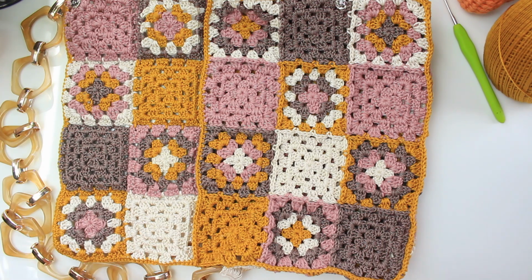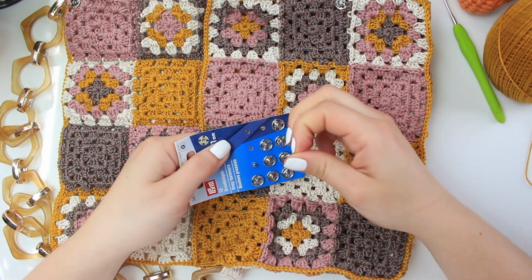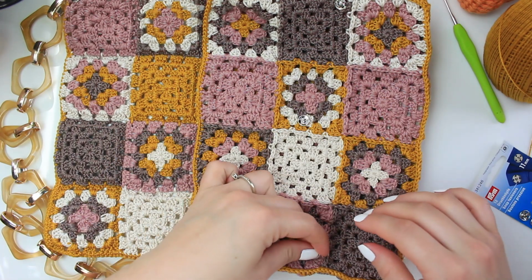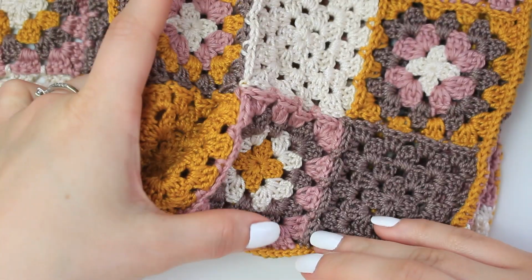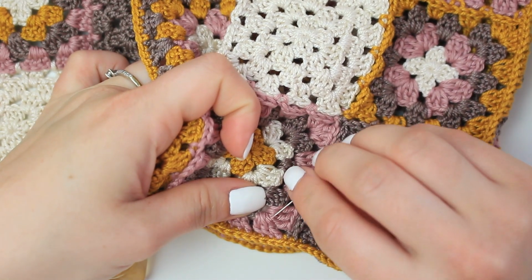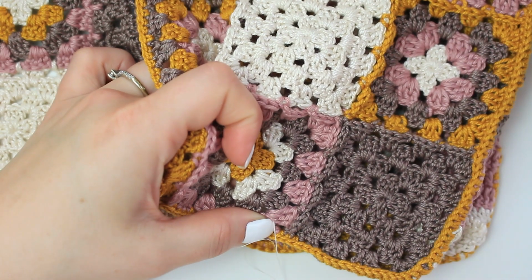First, before we add the lining, we have to add the snap fastener. Make sure that you know exactly how it's placed here, and that's exactly how you're going to be sewing. I'm going to be doing the pointy part at the bottom, and then the round, the one that it snaps into, I'm going to be putting here at the top. So first you're going to be attaching the thread in place. You can do the sewing as you wish.